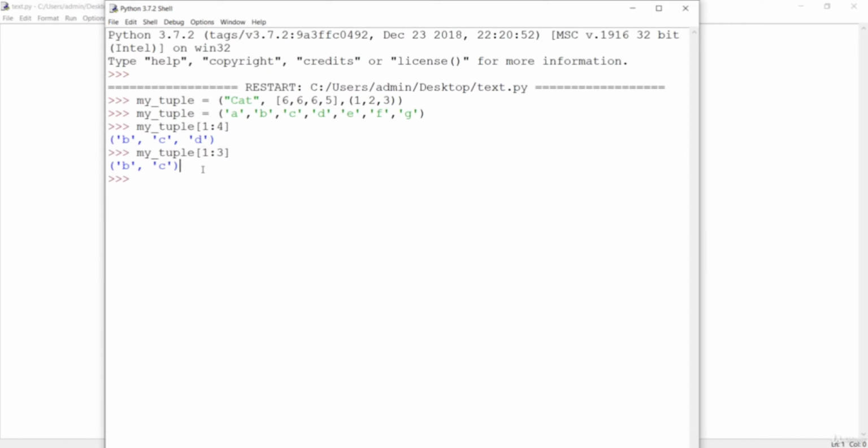Just remember that it is the same for the list, and it is also similar for the case of a string and for this tuple. If you want everything from beginning to end, you can simply do this, and you will get the whole tuple. If you don't pass anything over here, it is going to loop from beginning to the end with a step of 1. So this is the way to slice your tuple, which is the interesting part of any data structures.